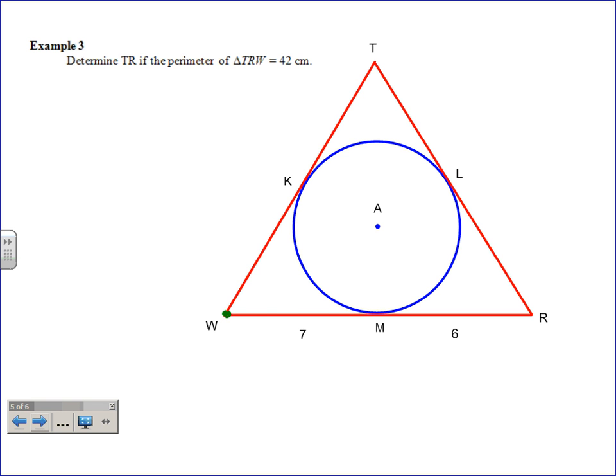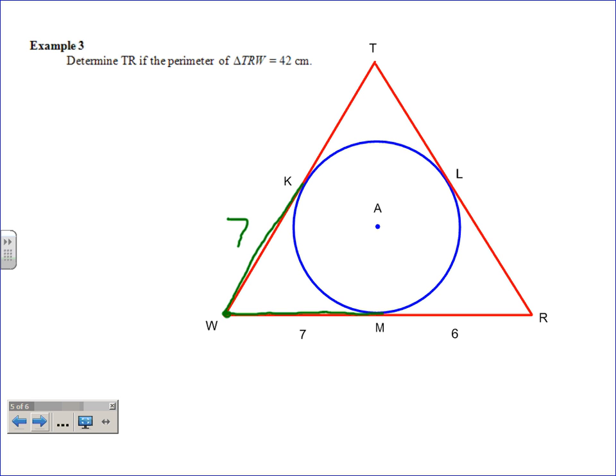Well, here's the key on this one. I know I got a point out here, and that one is tangent to a circle, correct? This one is also tangent to the exact same circle, correct? So what do you think about those 2 lines I just drew in green? They better be the same, because it's coming from a point, they're going to the same circle, and they're tangent to the same circle, which means if that one down there is 7, that WM is 7, WK must also be 7. Does that mean that KT has to be 7? Could be, but we don't know that yet, so we better not write it in.